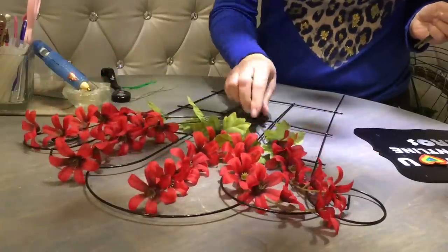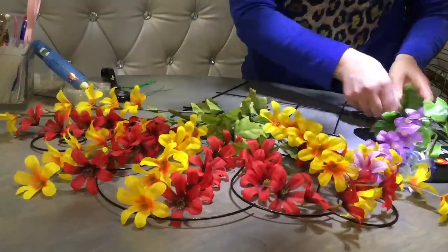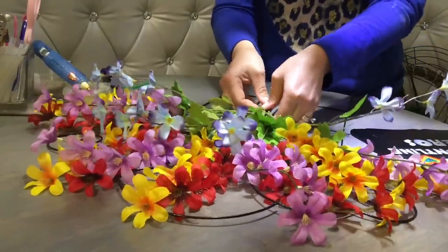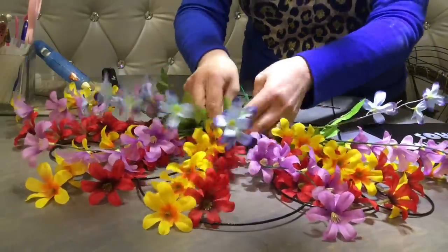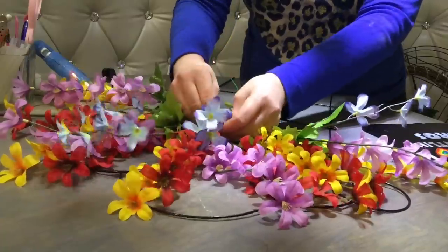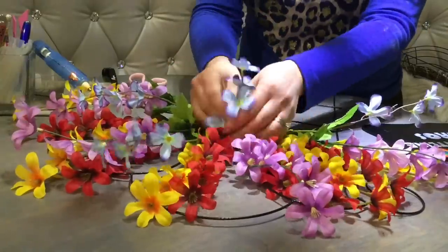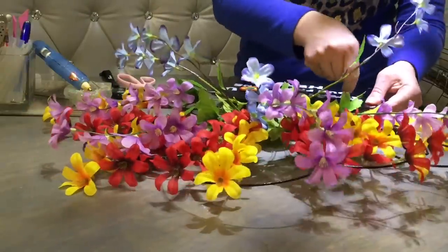Here is going to be the easiest flower swag ever. All you have to do is spread out your flowers and stack them up on top of each other — just make sure you spread out those branches so they don't cover each other. Now we're going to take a zip tie and tie the flower stems to the trellis. I have a very tiny one here but it still does the job. I'm going to find one more point to connect them again somewhere at the top. Cut off the ends of the zip ties and fluff up your flowers. Now we're going to take a floral wire and attach our chalkboard to the trellis where the jute string holes are.